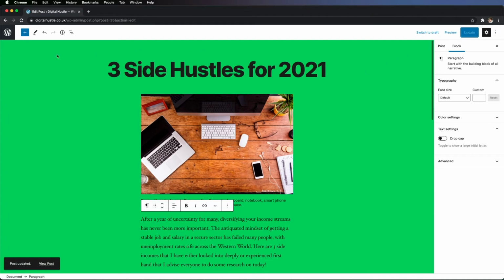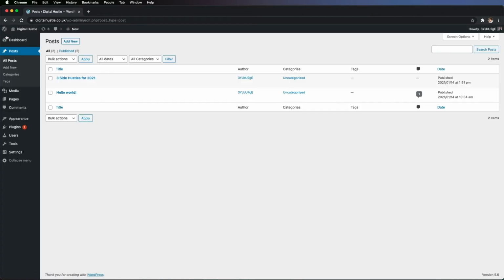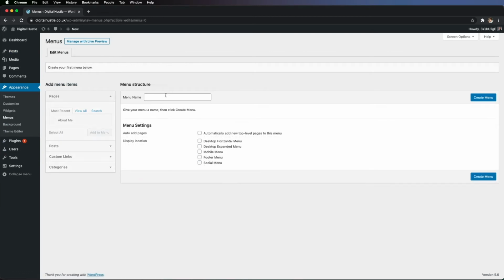And the next thing I'm going to do is to go back to the dashboard. And as you can see, we have 2 posts. We've got the Hello World, which is like some WordPress default one. But for the purposes of this video, I'm actually going to keep it there because I'm going to show you a really nice trick to how to get all of your blogs in your menu bar as well through an unclickable submenu. To do this, go to Appearances and click Menus. And then create a new menu and just call it Menu 1.